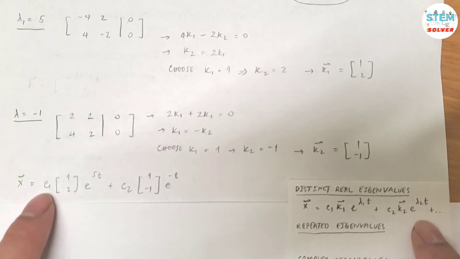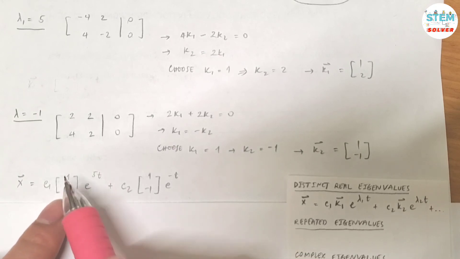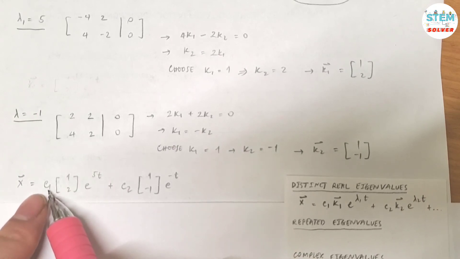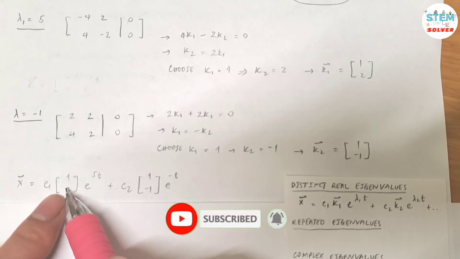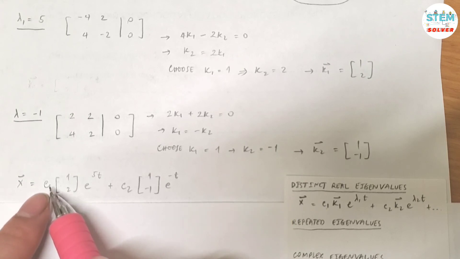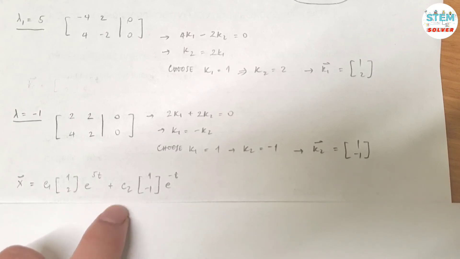So your final answer has to be... has to have C1 times vector k, because here is your constant. So this one can be changeable depending on this one. So this could be negative 1, negative 2, and if you pull out the negative 1, it can... you can get it from C1 because C1 is an unknown constant. So you can take it out and put it in. So you must have C1, C2. Alright? That's it.